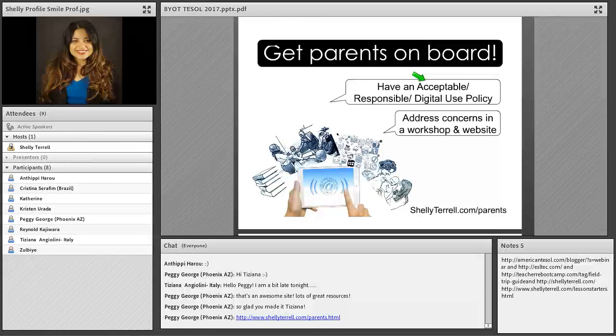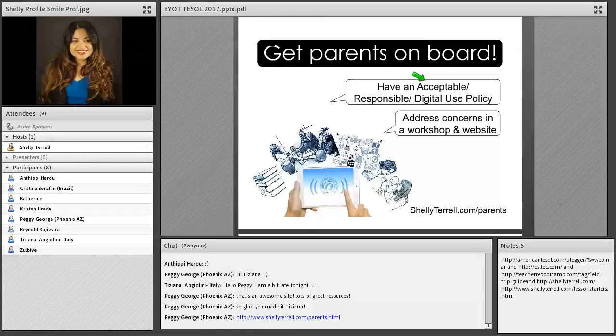It also talks about what kind of sites you might visit, what kind of things students would do. Are they going to create videos with their mobile devices, or with their technology? Are they going to create podcasts? These are some of the things you outline inside your digital use policy.